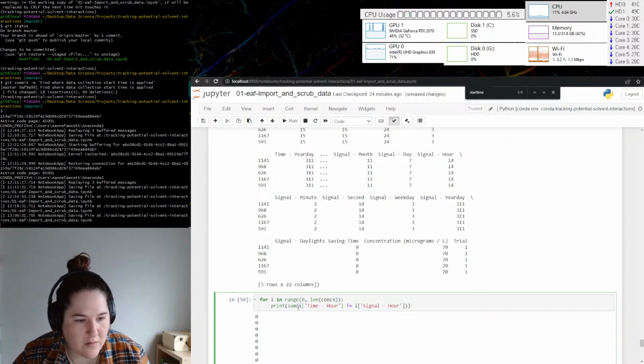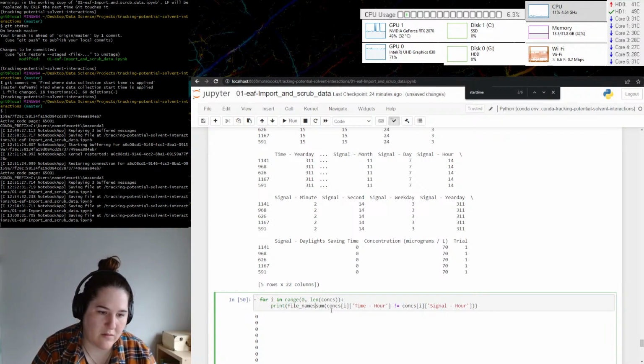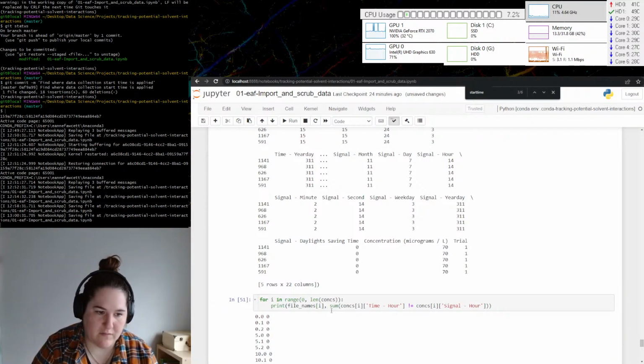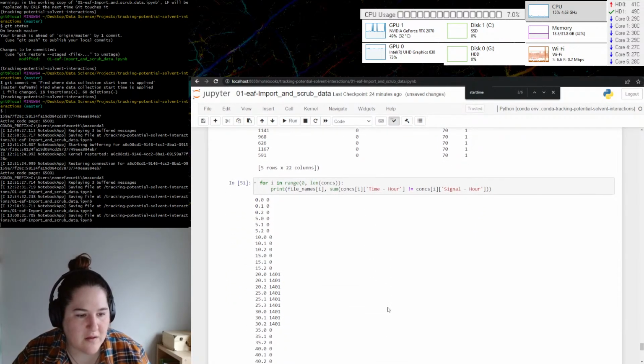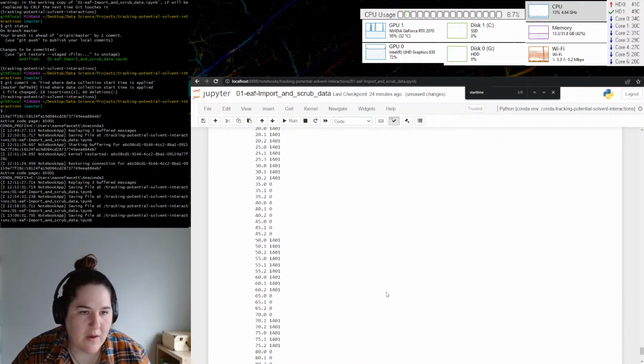Let's do conks i, then here, let's do conx i, and then we should be able to print out file names i to figure out for which trials it's not the same. Okay.